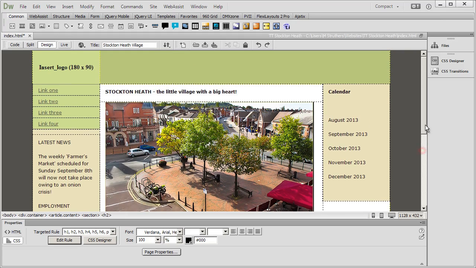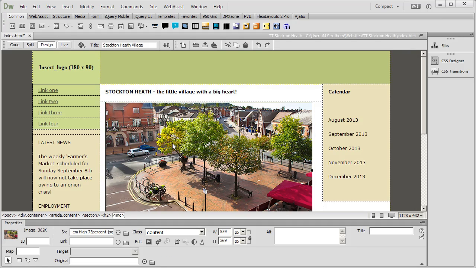I'll just scroll back up to the top, and now if I select the photograph once more, you'll notice down in my properties panel that in this field, indicated as SRC, short for source, this is the file name and path, i.e. where it's located on my drive. And if I simply want to substitute this JPEG version of the photograph with the PNG version, there are a couple of ways of doing this.